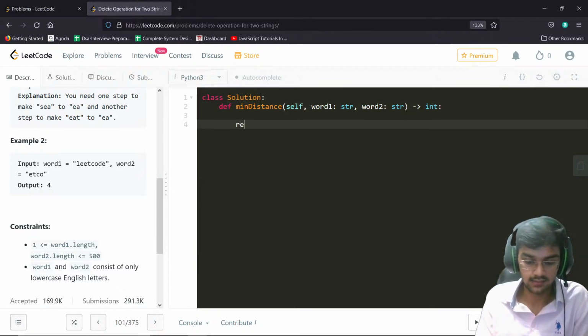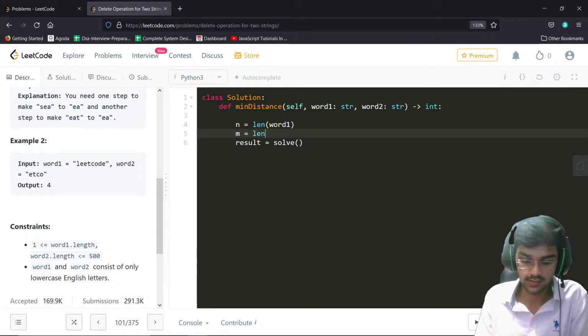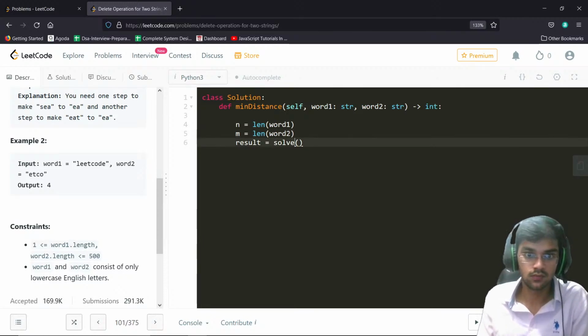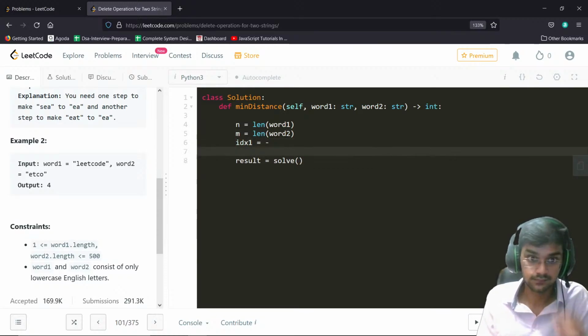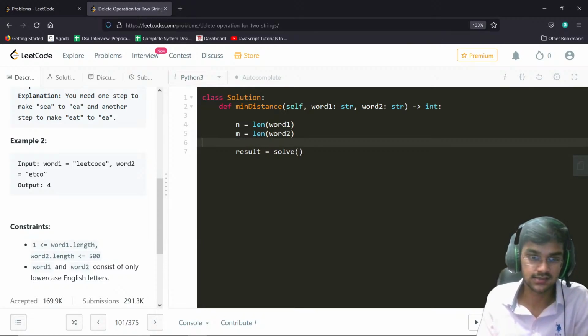Okay, so my result would be a solve function. I have to get the length of both of them. So in this case, that should be length of word 1. M is going to be the length of word 2, and up here itself I'll have indices for both of them. Let's say I'll start from the very last index. Makes sense.